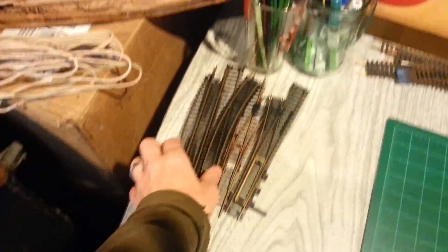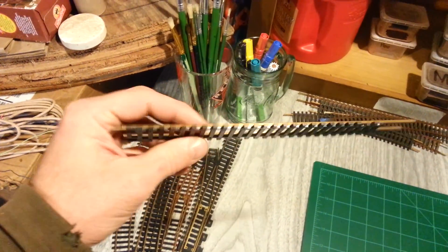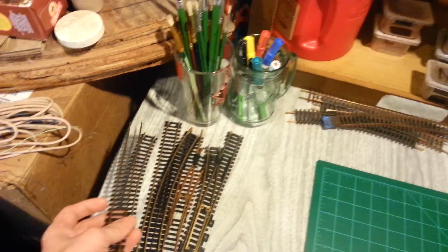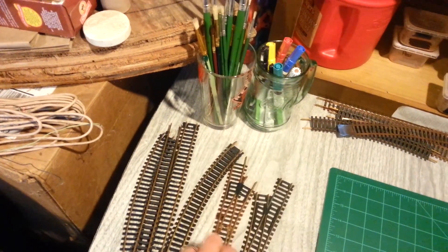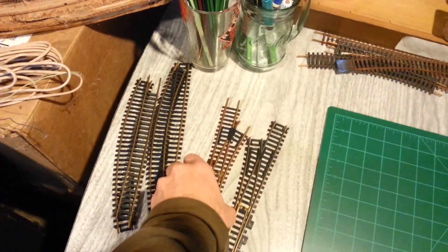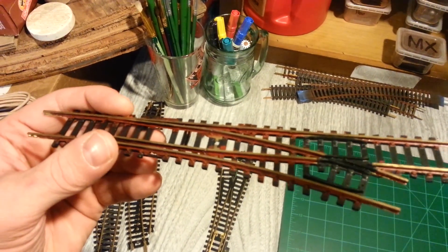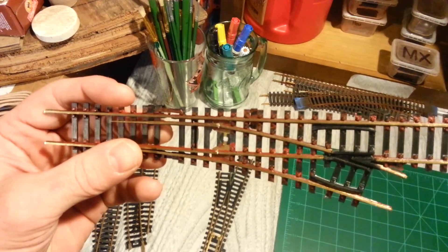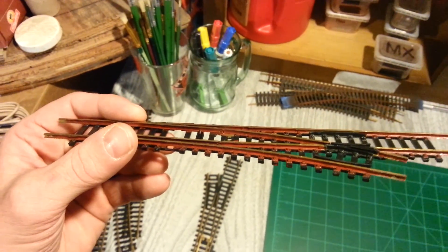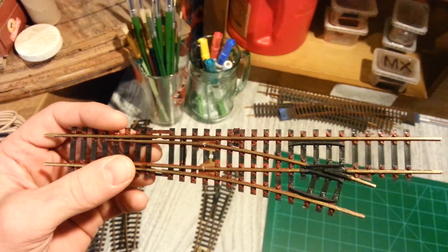I got track here. Getting ready to start doing some weathering on it, and I'm going to be doing some videos to show you guys how I do it. I got a couple pieces of old turnouts — this is all old brass stuff and I'm probably going to use it because I'm on the cheap. The rails are still a little too bright, but you need to check out trackside scenery dot com. He does it bright but then says you got to dumb it down — good old Joe Ricard. Go check him out, trackside scenery dot com, do a YouTube search for him.